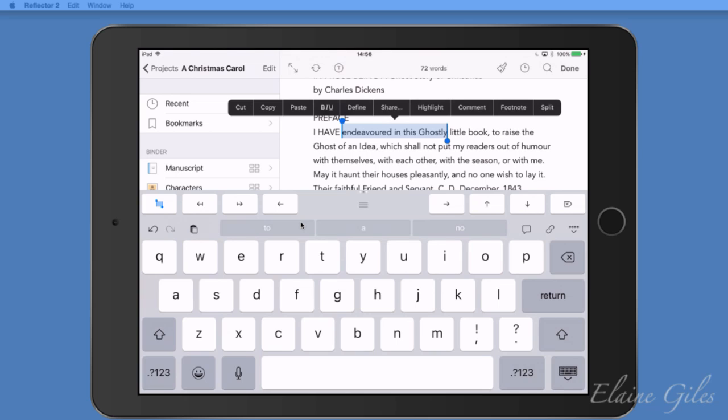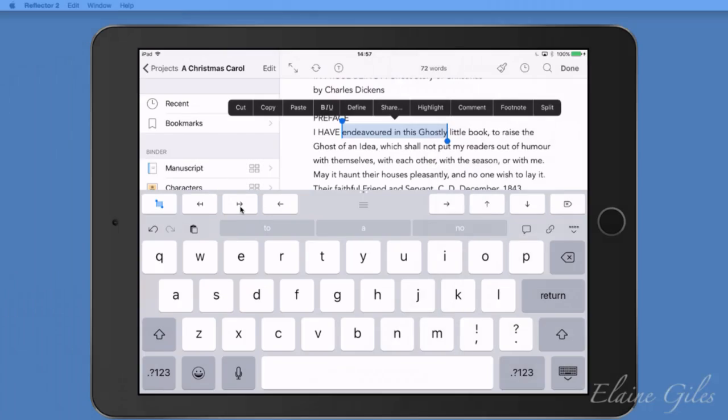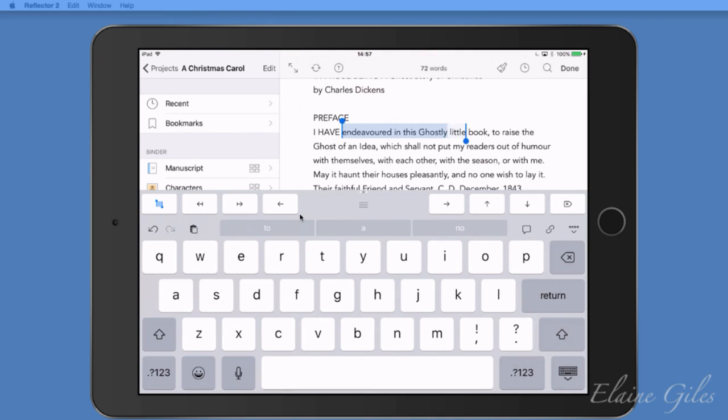But what I find better and far more accurate is that the buttons over on the left next to the selection, and incidentally that one's changed to blue to tell you have a live selection, but these select by word and by character or by line. So let's have a look at that. I'm going to tap that one to extend it by word, and it keeps going. If I want to do it by line and select downwards, I can do that.